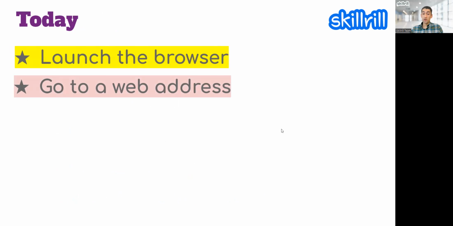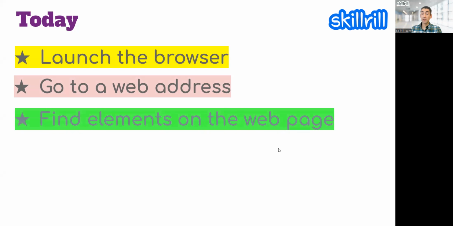We're also going to learn how to go to a specific web page. After you launch the browser, your next step in manual testing as well would be to go to this web page, right? Go to Google, or let's say you're testing Amazon, go to amazon.com and then input your username, input your password, and click login, right? So the same steps basically, but using automation.